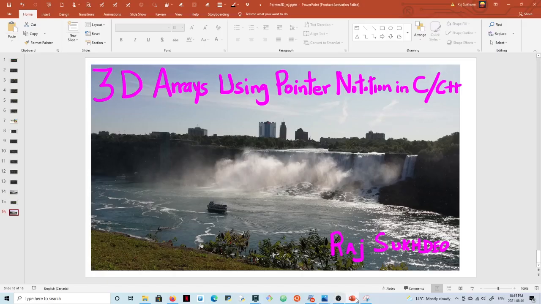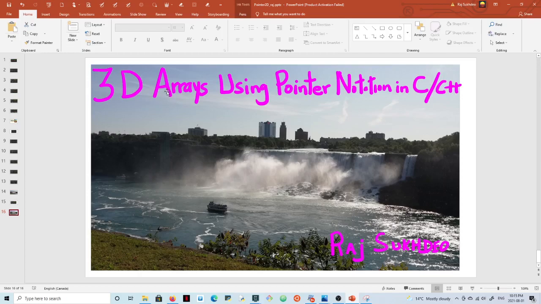Hello guys, so in this video I'll be talking about 3D arrays using pointer notation in C and C++, and we'll first try to understand how to map or draw a 3D array, and then we'll dereference the array, to see the different layers and to understand how we get the addresses of the elements within a 3 by 3 array.